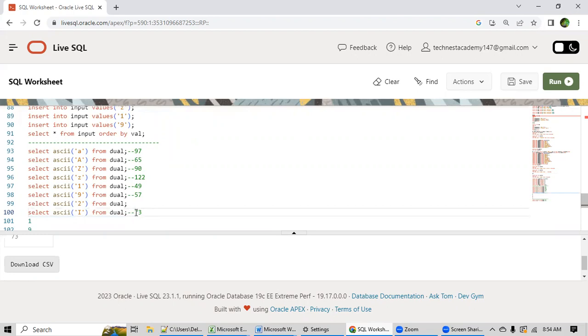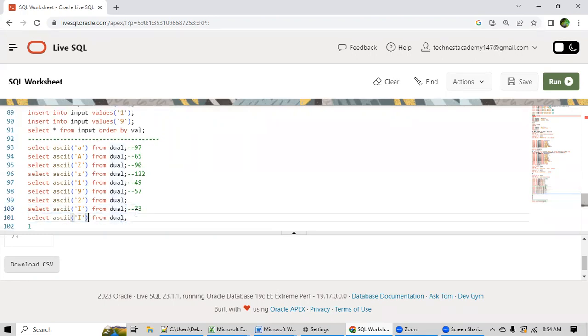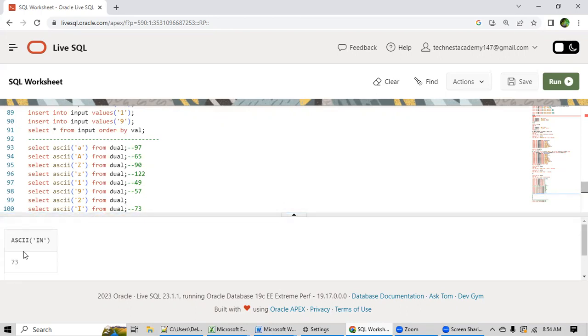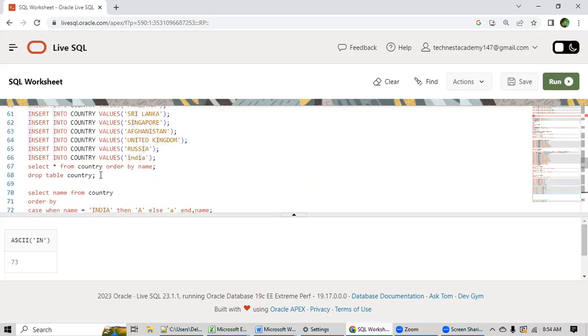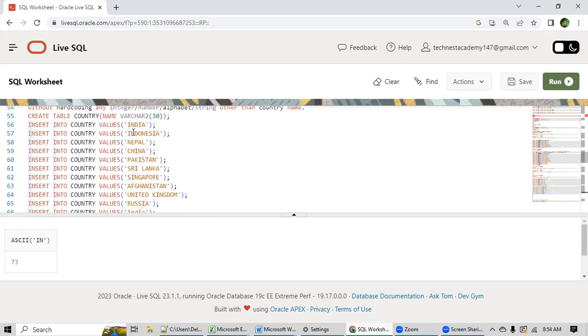Now the same thing, if I write IN, what is the ASCII? Still 73. Why? Because when you ask for the ASCII of this, it considers only the first character. You will be thinking that you said it compares the next I, then N and so on. But here the comparison is happening, so the engine will check the next character.